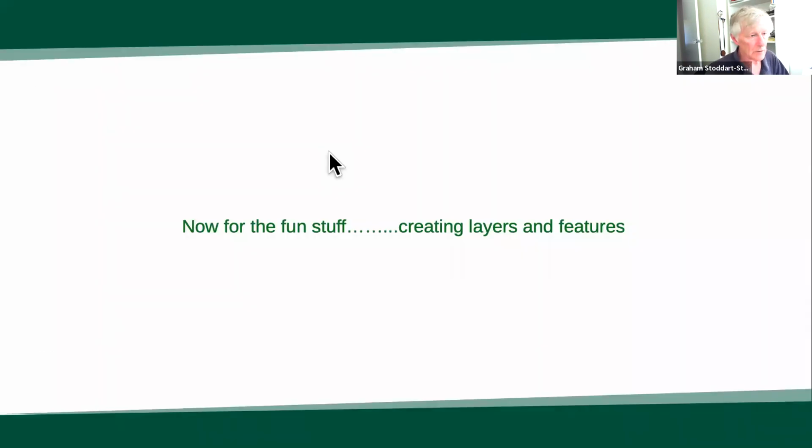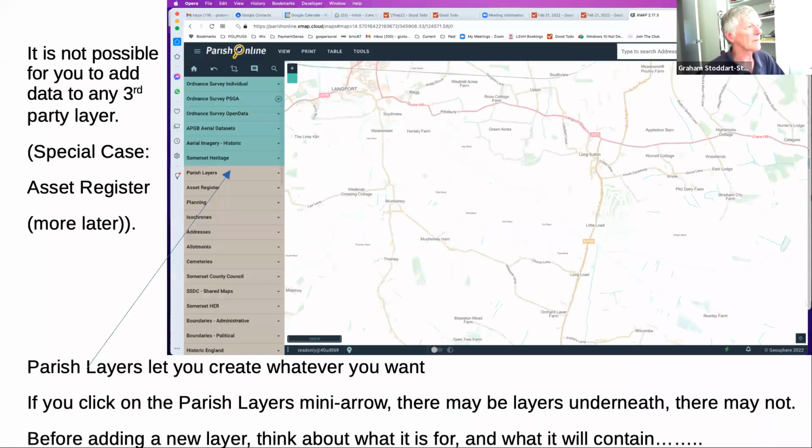So we're going to give you a chance now to play around with layers and features. I'll go through it first to show you what we do, and then you get a chance to actually do some. So a word about where you can create layers. The vast majority, all of these layers underneath, are supplied by third parties. They're read-only. You cannot make changes to those layers at all. It's not your data. And if you need changes made to them, you have to get in touch and say, by the way, please, did you note that this line doesn't go through there, or whatever.